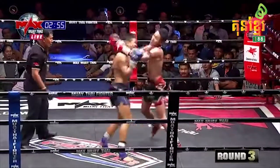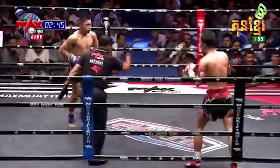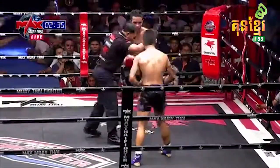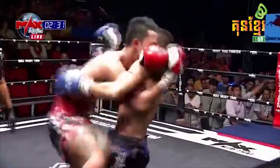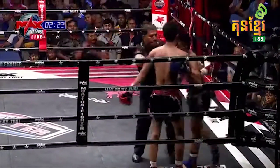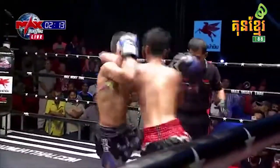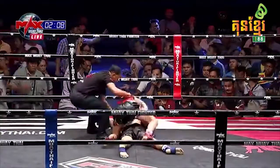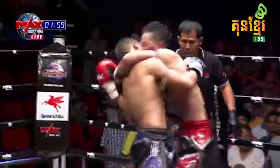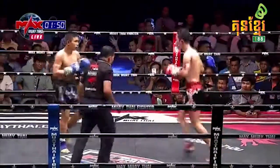Is he going to give Ek Rung Rung the chance to come back here? Into the clinch — tight lock there from the red corner, still a little bit slow to get the knees off. Oh, another overhand right there from Payak Mongkong, just getting himself turned though at the end of that exchange with Ek Rung Rung landing on top. Again looking for the turn but showing a lot of balance that time. He's deciding to go upstairs — he's not going to the body. If his opponent is taking these shots and not getting rattled, Payak Mongkong is going to start to get fatigue in his arms — he's getting outpointed here in the clinch.